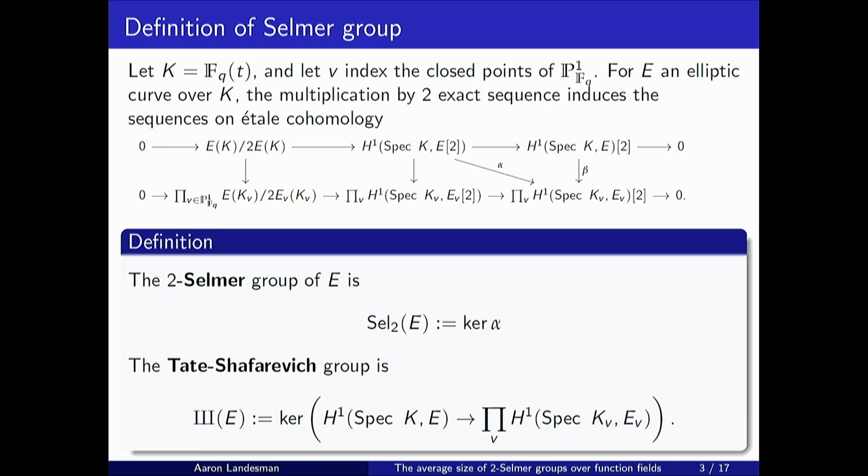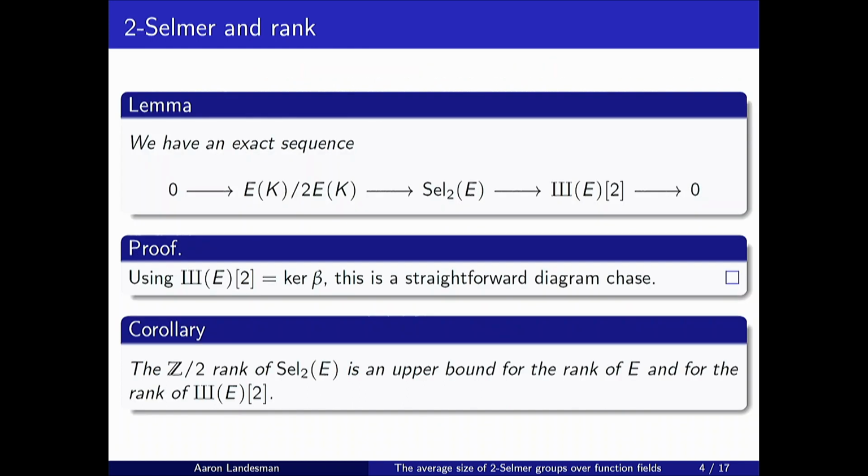This seems a bit opaque maybe, but geometrically you can think of this H^1 of K as E[2]-torsors for K. So it's like a degree 4 scheme over K with a 2-torsion action, and you're asking some trivial condition at all closed points. So it's saying this 2-torsion torsor spreads out to something over P1. Okay, so that's the two-Selmer group, and the Tate-Shafarevich group is an analogously defined object for the elliptic curve. So it's like torsors for the elliptic curve with some local restriction.